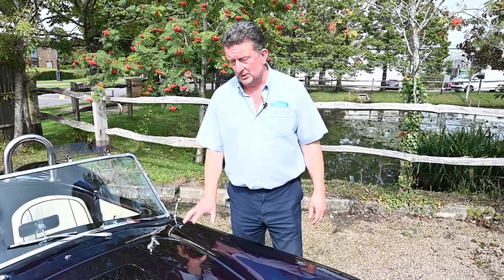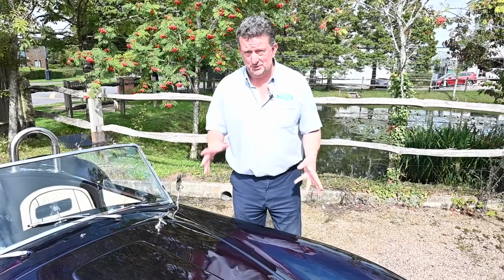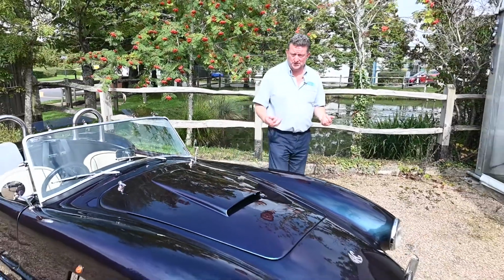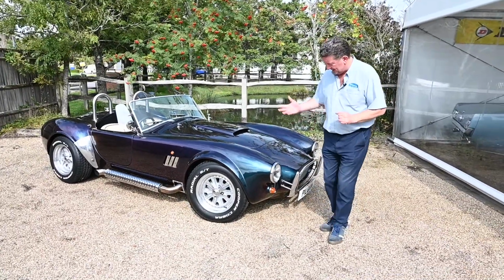It's a Pilgrim Cobra that was built in 2002 by a gentleman. It's only done 278 miles from new. That's 278 miles, it's all it's done. The gentleman built it and it just sat in his garage. We were fortunate enough to purchase it a few weeks ago, and we've just gone through it, changed a few things, upgrades. But as you can see, he's had everything done to it.